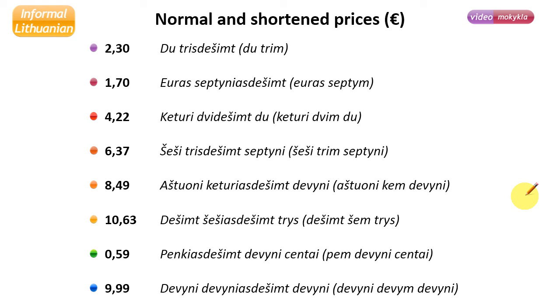So this is the series Informal Lithuanian, and I have to teach them to you because I don't think any textbook could teach you this. I doubt there is a textbook that could teach this. So I think this is useful. You have to recognize. But as I've said, you just have to get to know these. You should know that these numbers exist. You don't have to revise them every day.